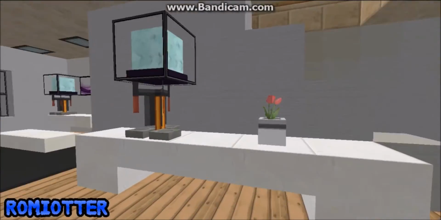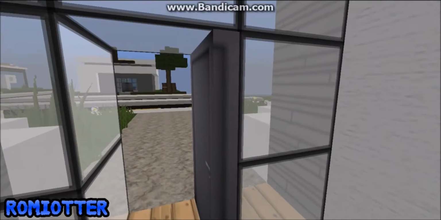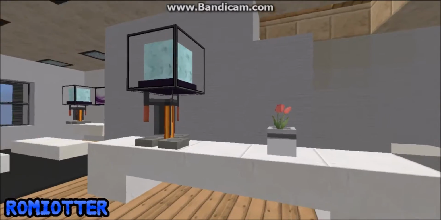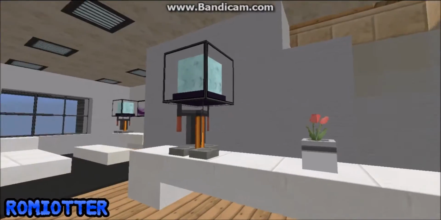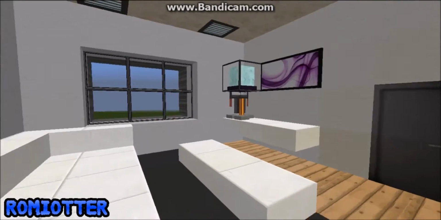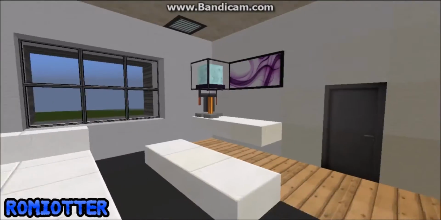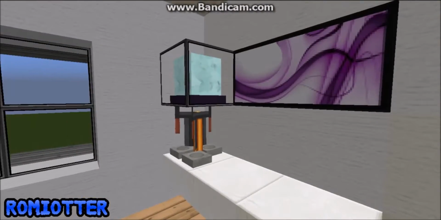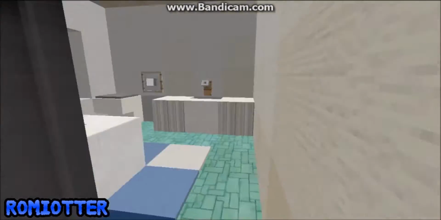Okay. So when you first walk in, you're gonna have the door, and you're gonna have this little table thing with a flower pot and what's supposed to be a lamp. You can't make everything in Minecraft. You just have to go with what you have. This is a living room. This is a painting. It's supposed to be a TV. I didn't have enough space, but whatever.